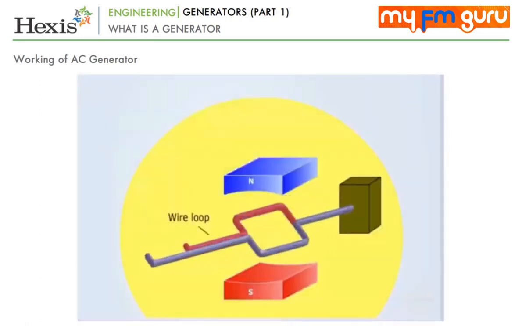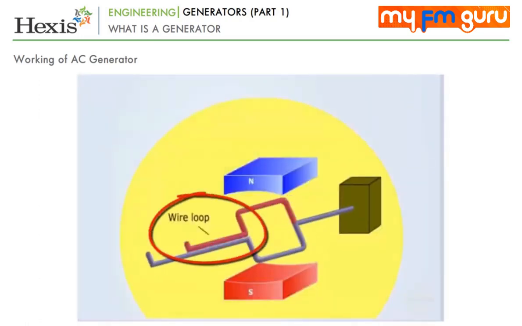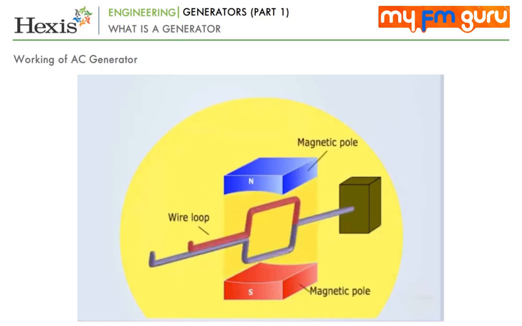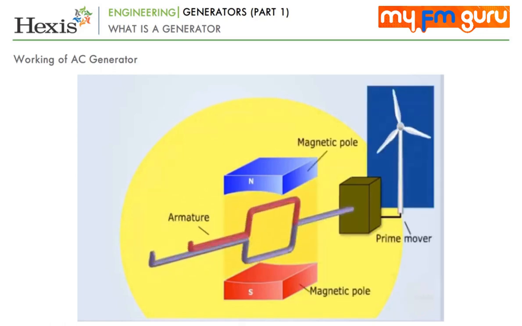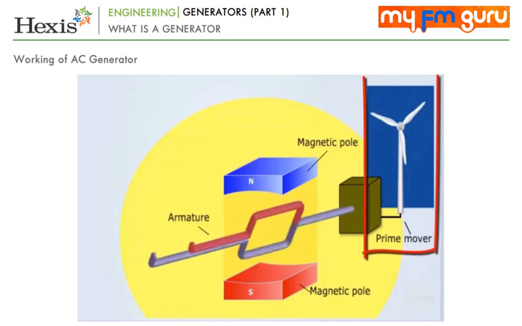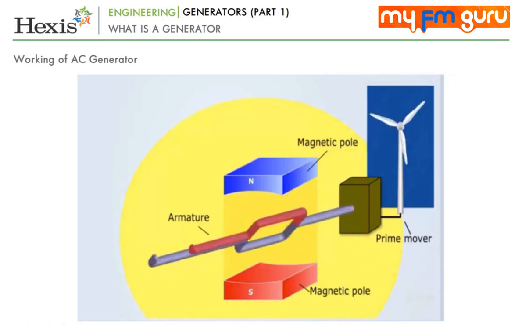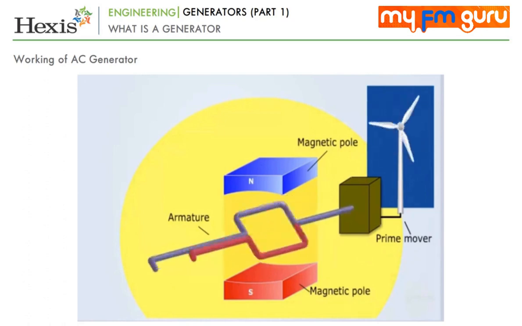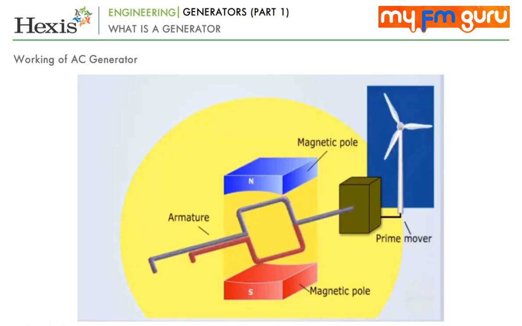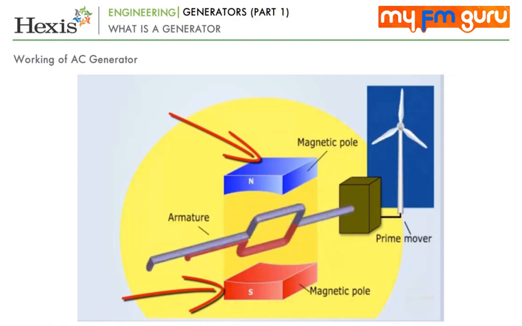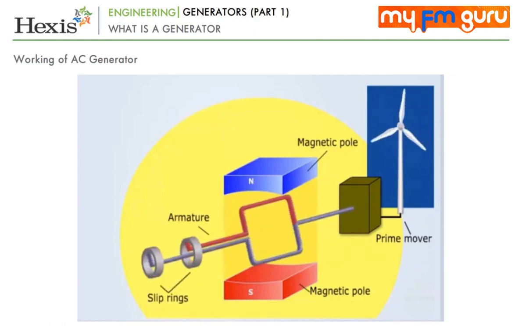A generator can be regarded as a loop of wire that rotates within a stationary magnetic field. So, the rotor is rotated by means of some prime mover, which may be a windmill, hydroelectric turbines, etc. When the rotor is rotated by prime mover, then the magnetic field is formed between two pole pieces, which are two magnets with different polarities, referred as stator poles.